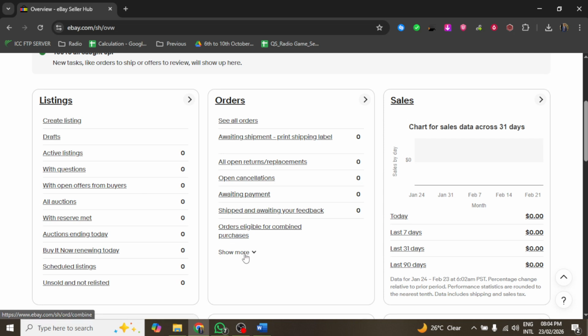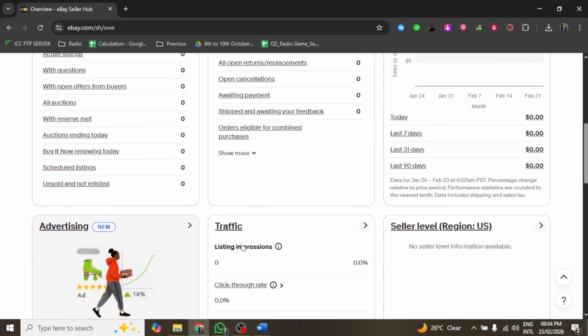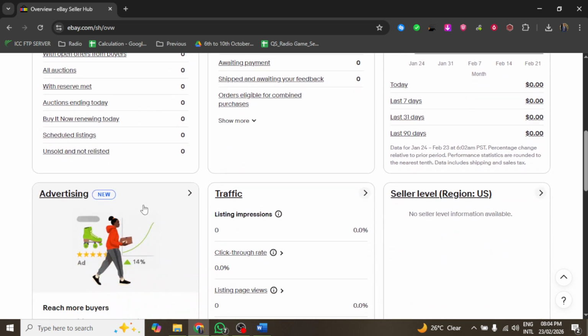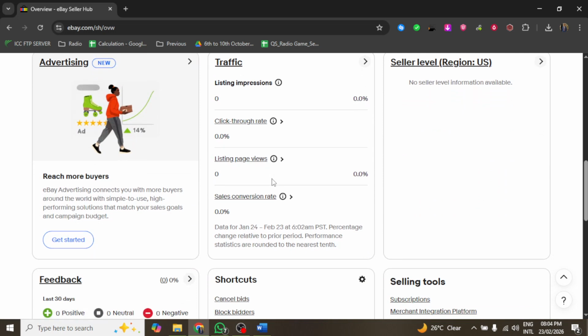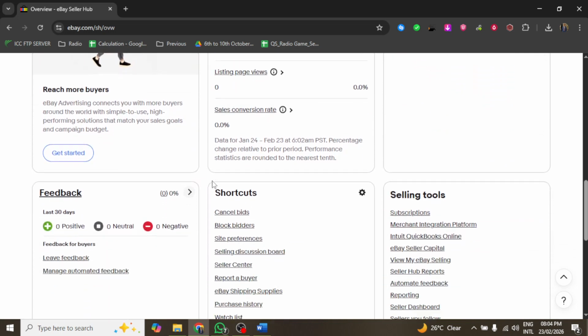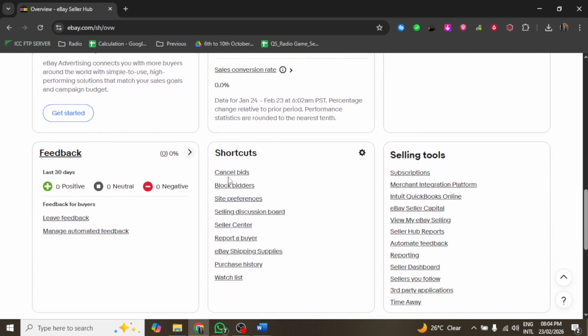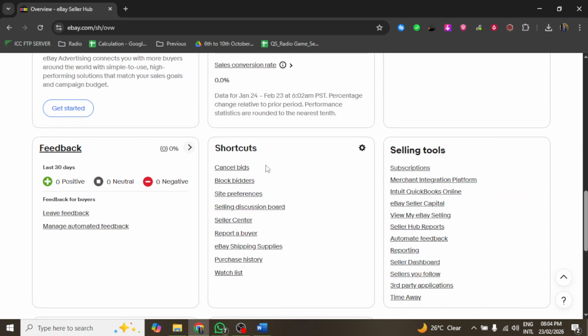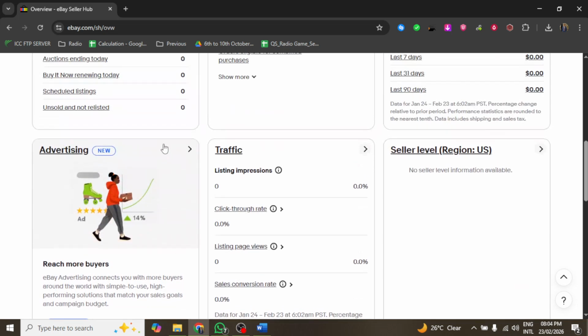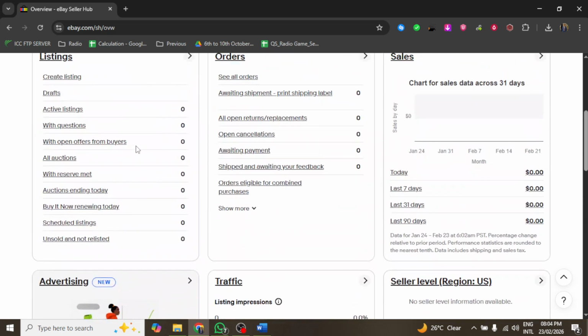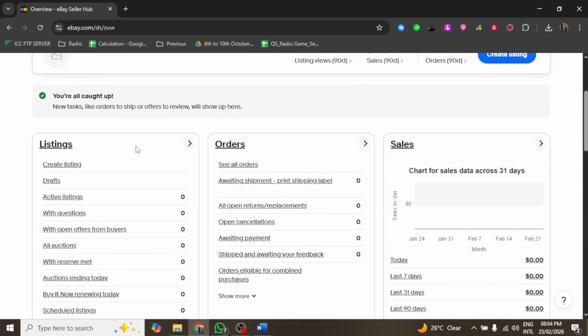If the seller resolves the problem promptly, you may not need to take further action. However, if the issue remains unresolved, eBay may step in to review your claim. You can monitor the status of your case through the Resolution Center. This section will provide updates and any instructions from eBay regarding the investigation. It is important to follow these instructions closely to ensure that your claim is handled properly.